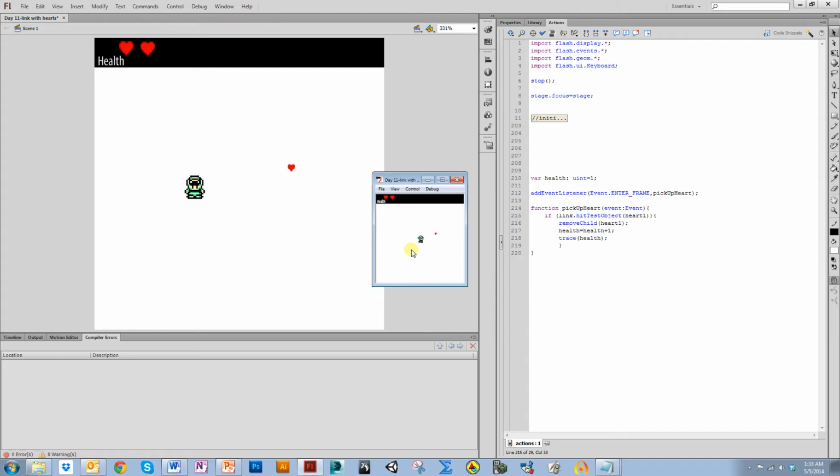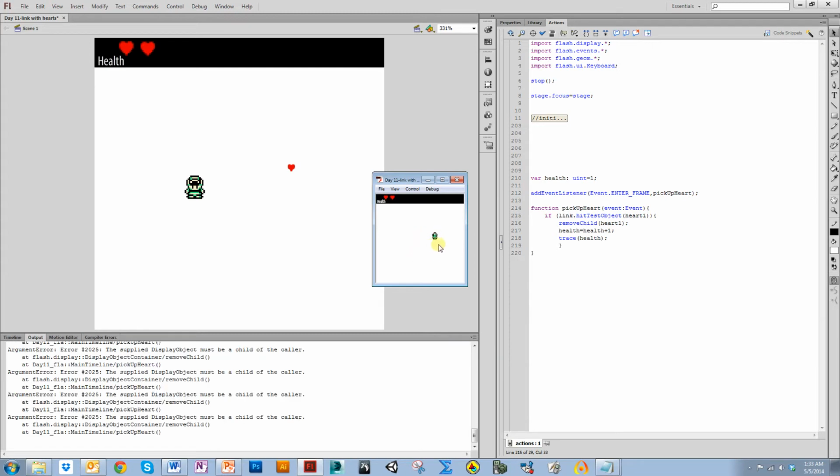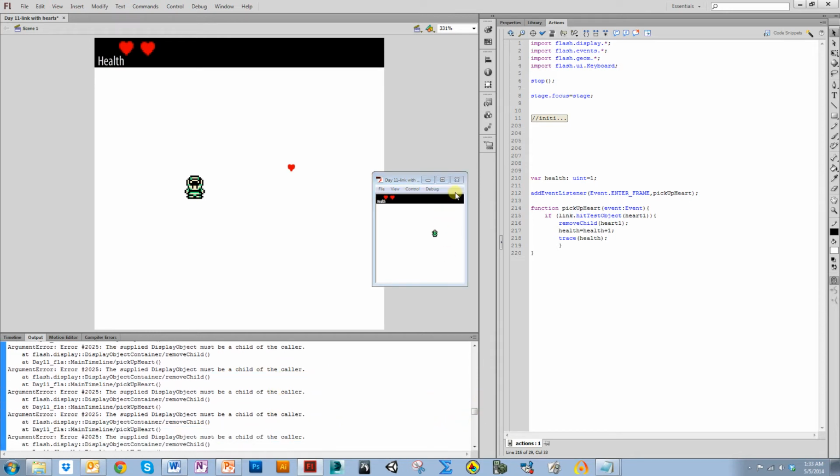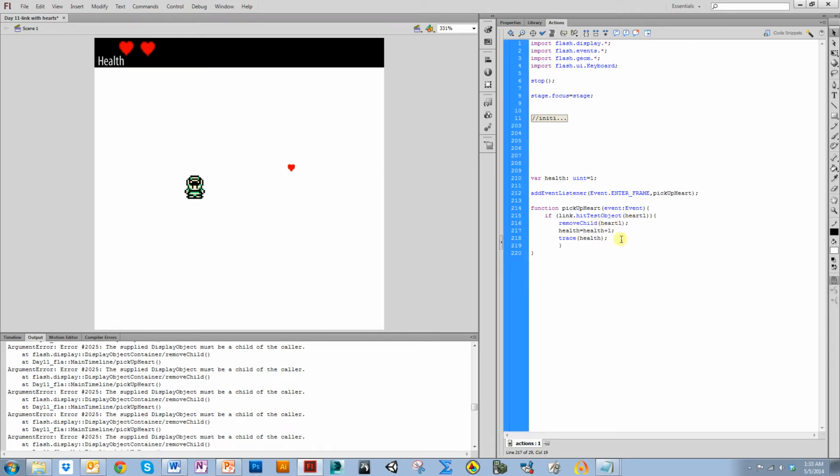Now when I run over him, it does disappear, but you'll see there's all this crazy stuff about child of the caller. The problem is this event listener happens all the time. It keeps doing it because we used enter frame. So it keeps looking for this heart to remove it, but we've already removed it, so it can't do that.